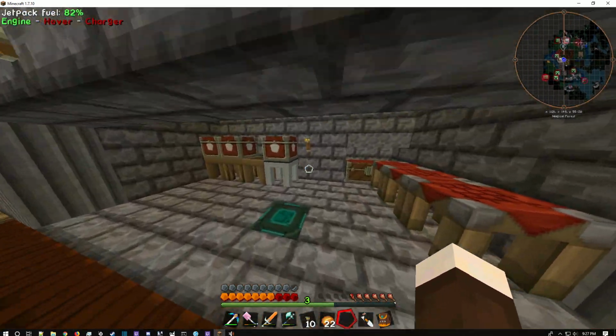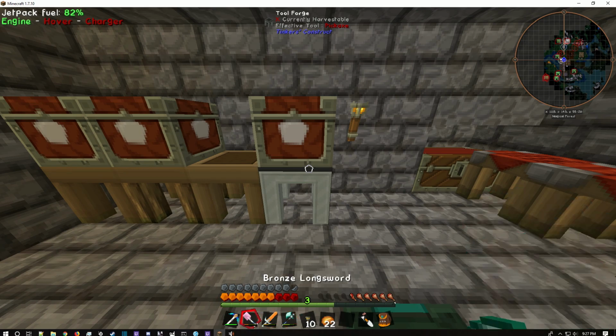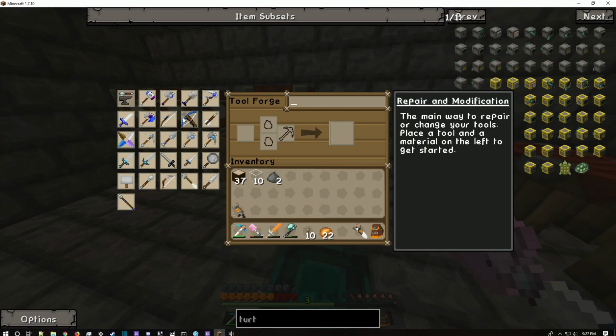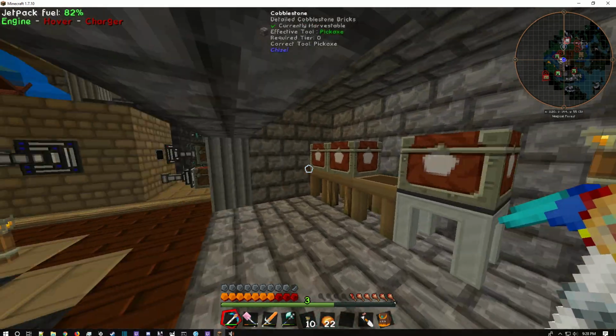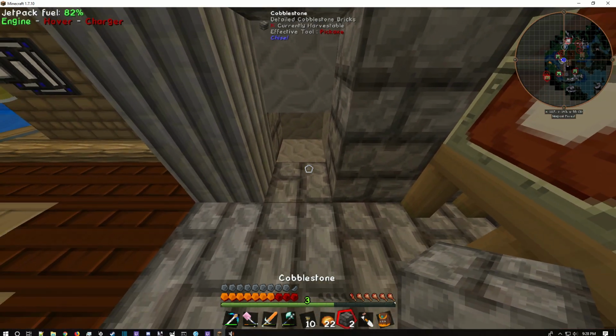Here's our forging station, where we take the raw minerals and make them into pickaxes, shovels, whatever you need, really. That's all the list of stuff, like crossbows. Yeah, and we make pretty nice tools with this, because these mine really fast, or they mine really efficiently.